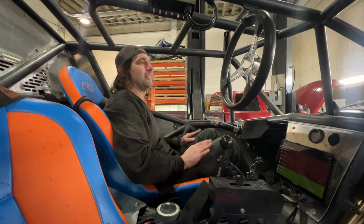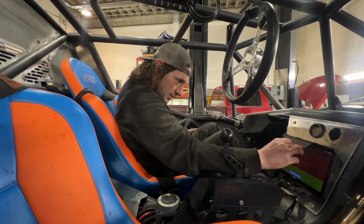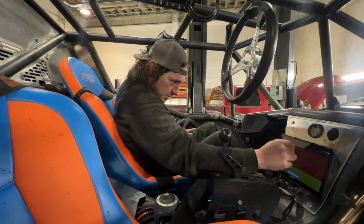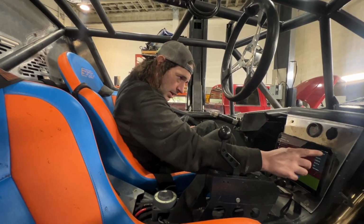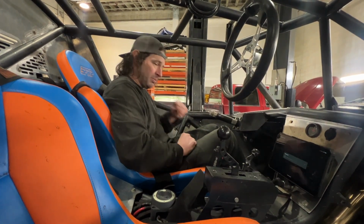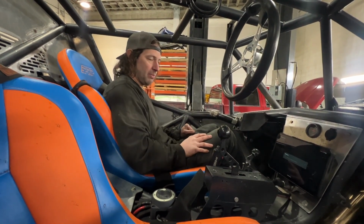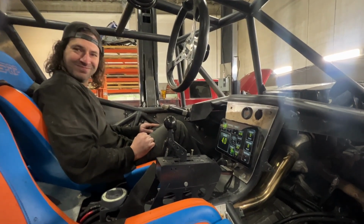Why is it doing that? That blows. So we'll clear it right now and see if it's stuck still, because it'll let me know right away. So I go here, clear faults. Now the code won't be stored, but it should mess up as soon as I put it in gear, basically. There it is. Oh, yeah, I see it.